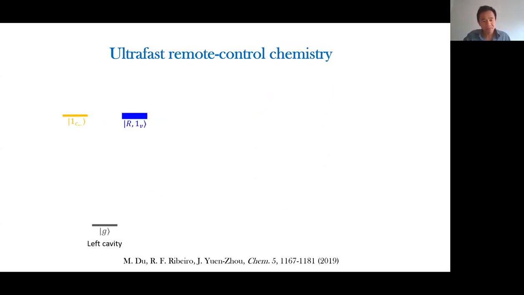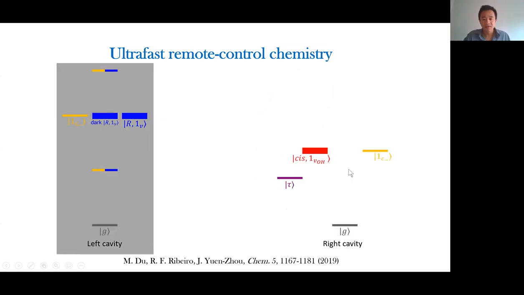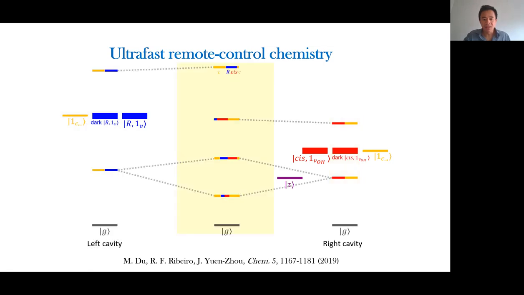practical, right? So we say, okay, we have a left cavity and it has some remote catalysts labeled by R, and they form the polaritons and they have their dark states. We have the right cavity with the vibrational chromophore and the torsional transition. We have their polaritons, they are coupled to their cavities. And then in the presence of coupling between the cavities, this is the spectrum you have. You have 4 different polaritons in that case.